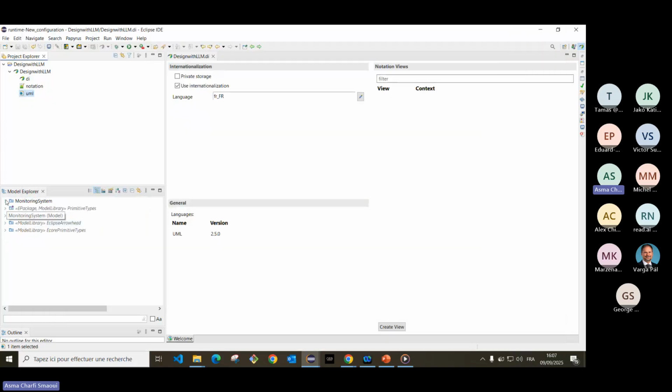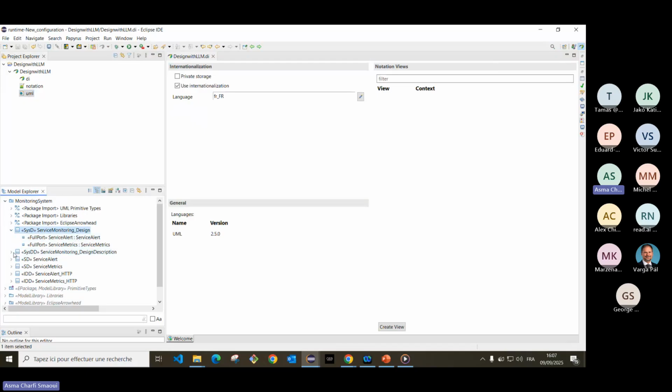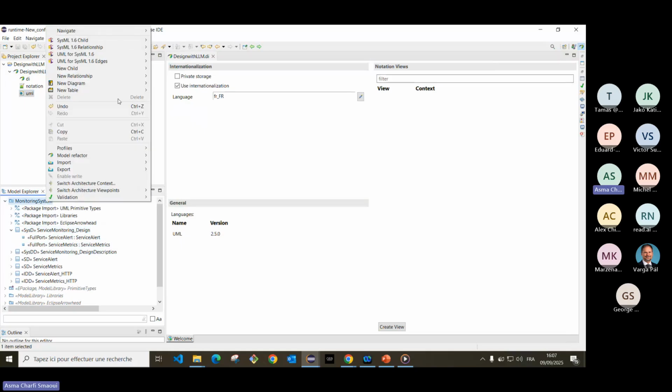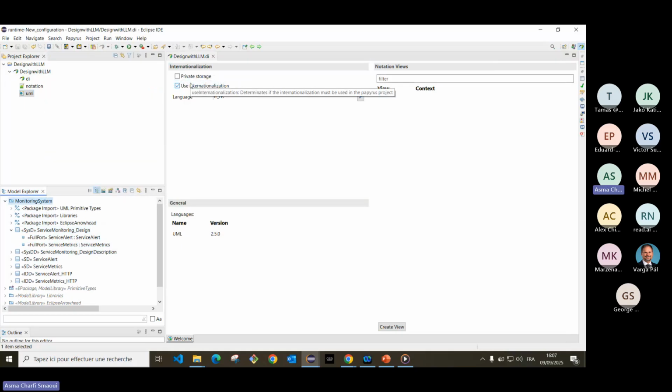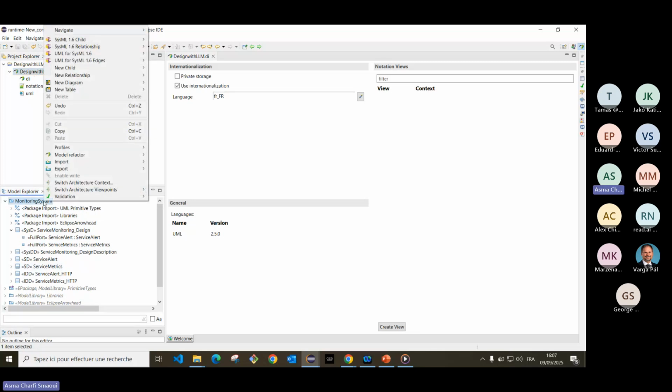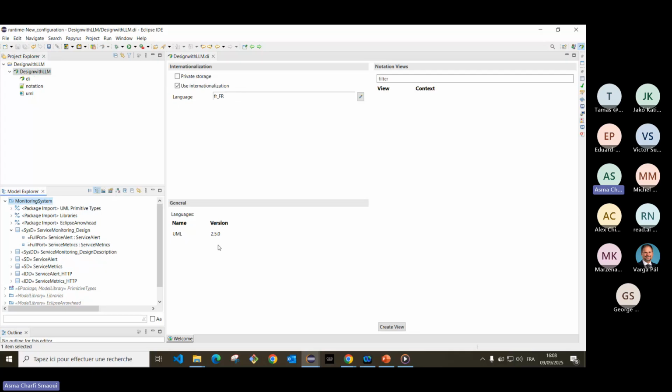Now we can see that the LLM has succeeded in the design, so we will create the diagram. New diagram, this is for the block diagram. New diagram, Arrowhead block definition diagram.